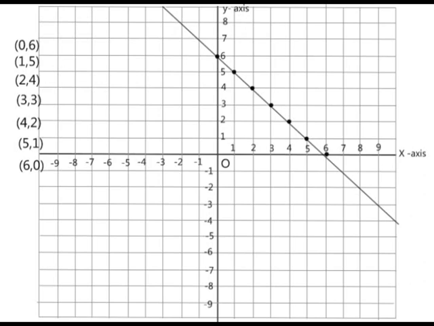All equations in x and y are linear, provided that x and y are not squared or cubed or raised to any power greater than 1. That is to say, y squared plus x squared is equal to 20 is not a linear equation. Linear equations can be interpreted into linear graphs, and because the graphs are straight lines, you only need 2 points and all the other points will fit in automatically.